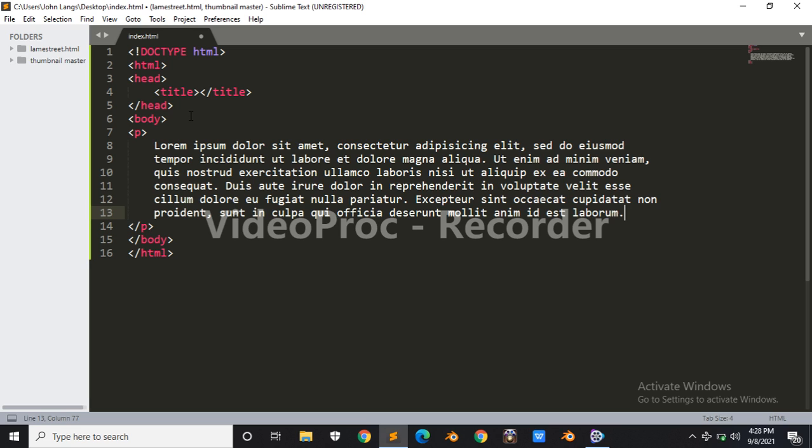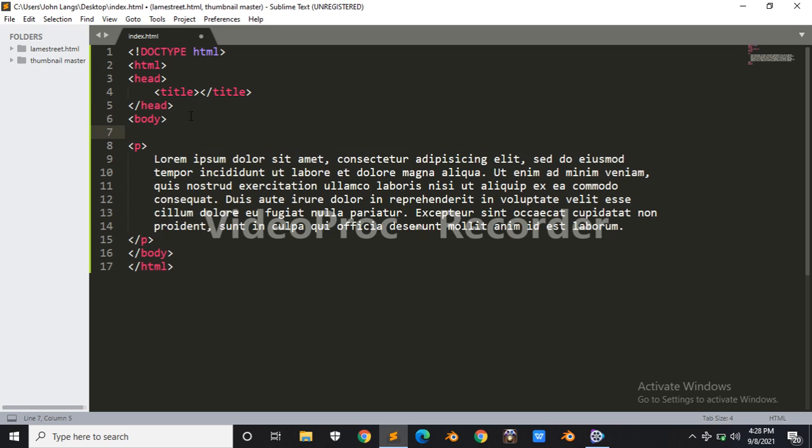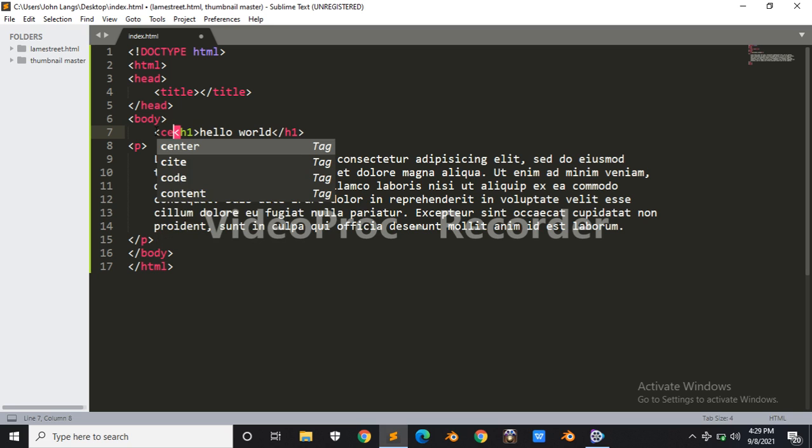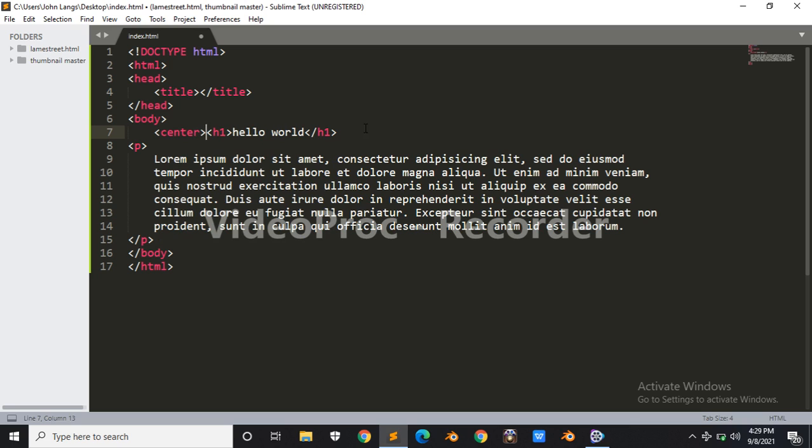So now I'm going to save this and run. I'm going to show you how to run Sublime Text. You can see it just closes it automatically.